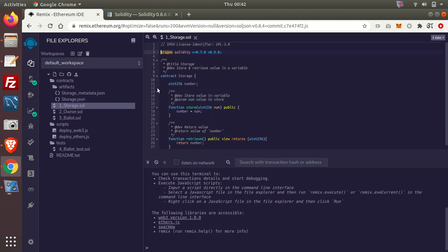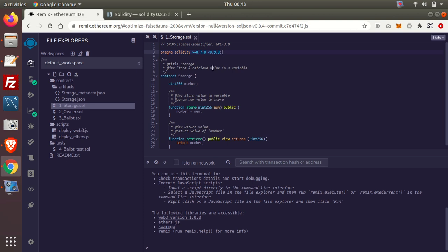For those of us who are familiar with C++, you'll understand what is meant by the pragma directive. So out here, pragma has just one value, Solidity, and then it's got the versions that your contract is going to support. So what it means here is that the version can be greater than or equal to 7, or it can be less than 9.